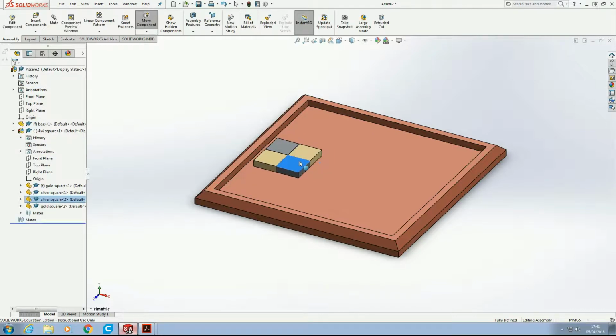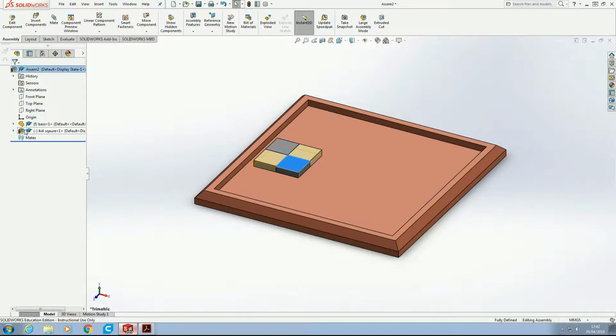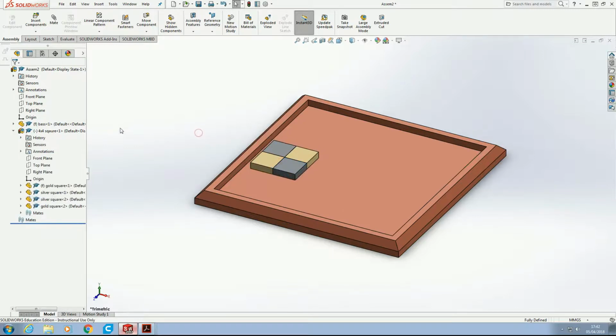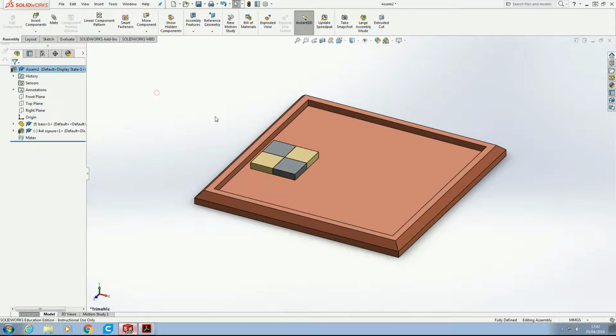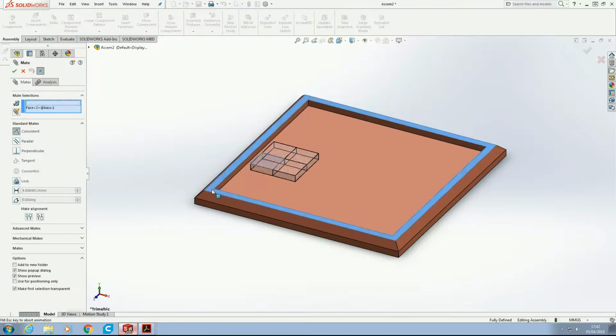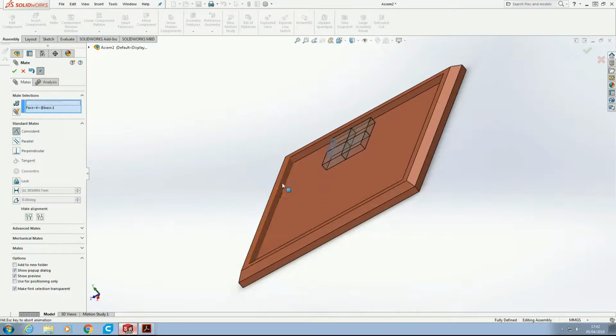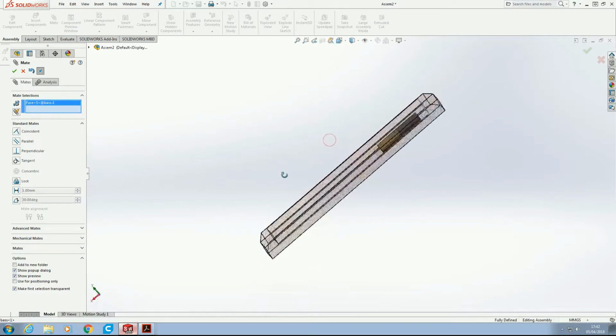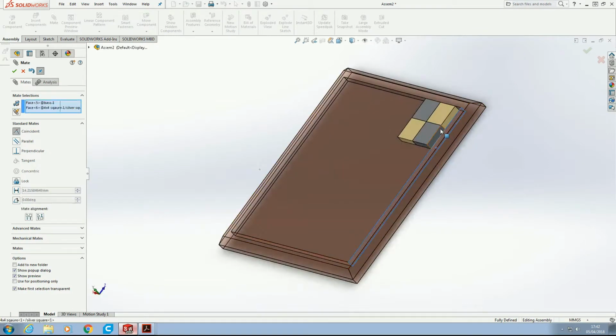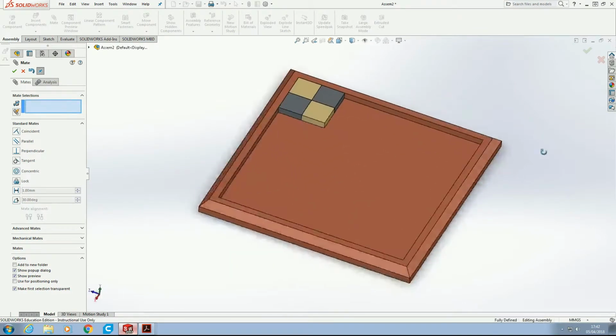Okay. Now because we've already assembled these four together, they've come in and they're a solid. Okay, so as far as the system's concerned, they're going to move together because they're already mated. We can see here that it's putting it in as a sub-assembly, just to show that they're all there, but they are individual parts. Okay, but for all intents and purposes, they're all locked together, so it's fine. Okay, now what I am going to do is make those to base. So let's click down there. Let's click that one and that one and that one and that one. Okay, so that's locked that nicely into the corner there.